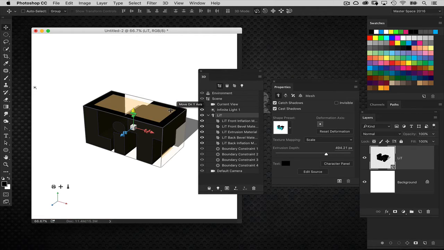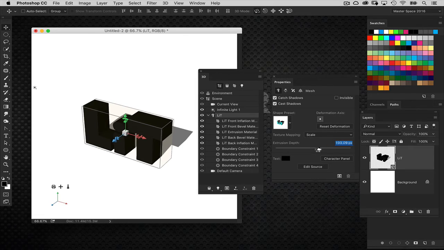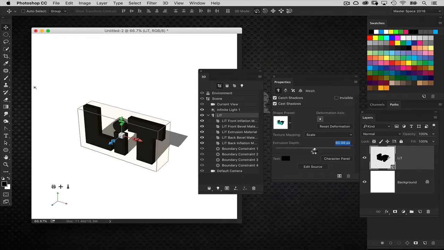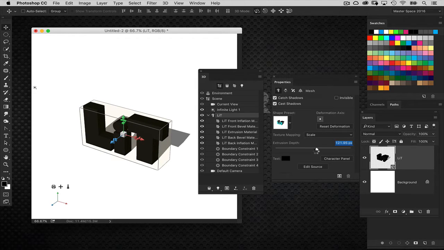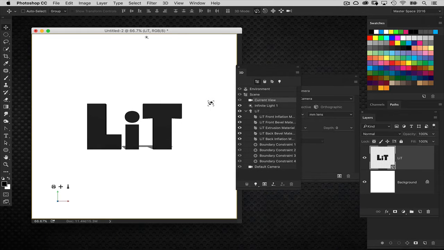So I'm going to select the object, and you'll notice when the box appears and the little widget here appears. When you do that, I'm going to go over here in the properties panel and just drag the extrusion depth down to a much smaller number. I want to have some depth to it because we want to have some reflection going on there. So let's do it at about 125 pixels there. There we go. Okay. Now, I'm going to go ahead and hit default camera, bring that back to the front view there. There we go.